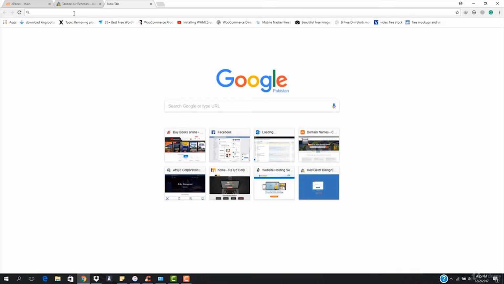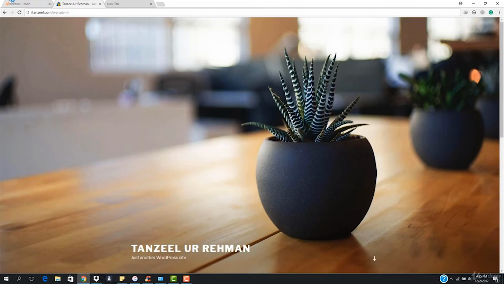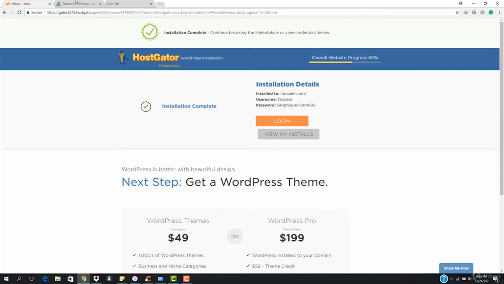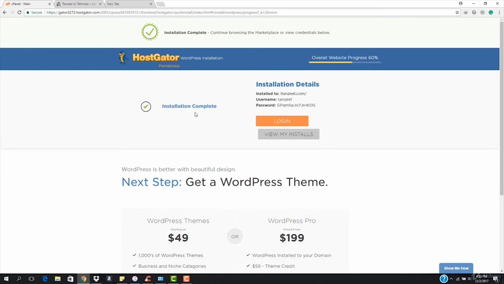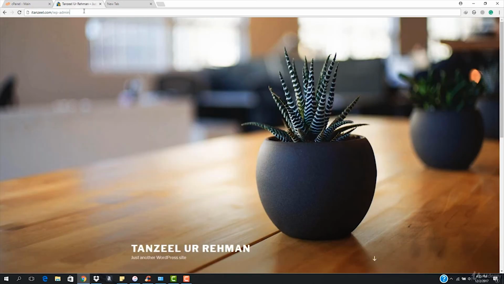Remember one thing, your domain name /cpanel is going to take you to your cpanel, and your domain name /wp-admin is going to take you to the WordPress admin panel, where you can manage your WordPress website. Okay, so here you can manage your website completely, you can manage your emails and stuff, and here you can manage your WordPress stuff. So let's just hit enter, and it's going to take us to the WordPress admin page.